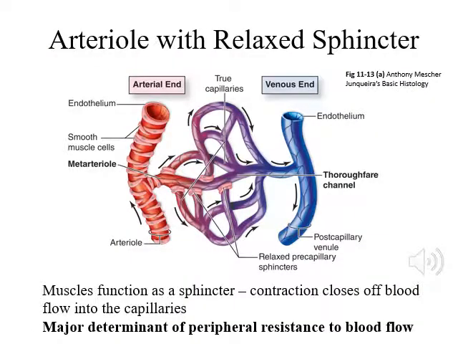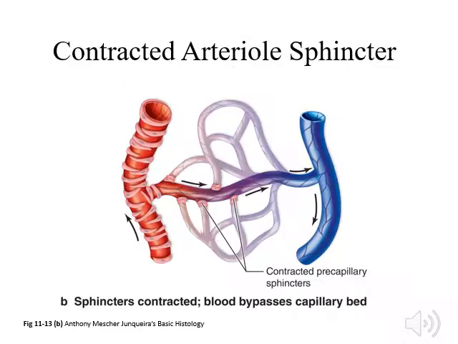Interestingly, the smooth muscle fibers that line these small arterioles act as sphincters that periodically close off the arterioles and deliver periodic blood flow into the capillaries. In this way, they are actually resisting blood flow at all times. These sphincters are actually the major determinant of systemic blood pressure. Blood pressure depends on cardiac output and the total peripheral resistance to blood flow. It is the arterioles that are actually creating this resistance. Hypertension is commonly due to an increase in peripheral resistance. Here we have a schematic diagram of a contracted arteriole that has shut off any blood passing into the capillary bed.